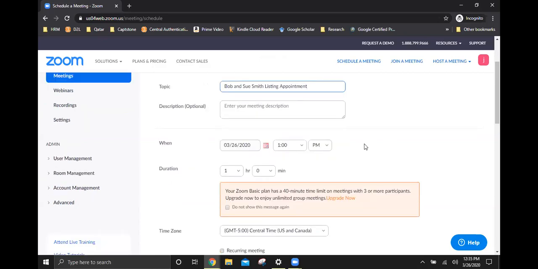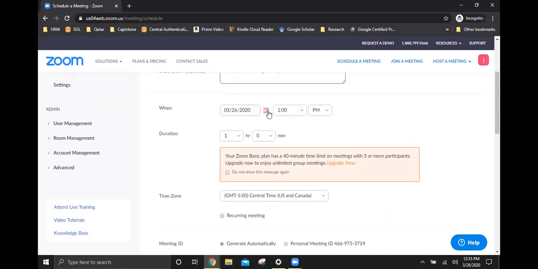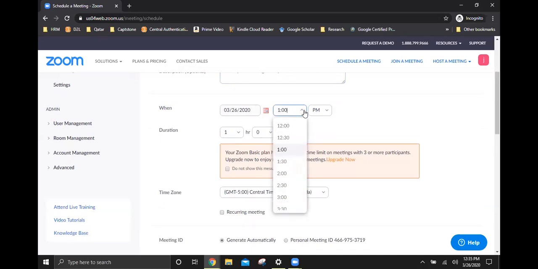When you share out the appointment, your clients may see this. We'll know in a second, but just be aware that I haven't been putting any descriptions in here because I'll put them on our training calendar or something. So I haven't been doing this, but feel free. And of course, date and time. So I'll do it today, and we'll schedule one for, let's say, 2 o'clock.